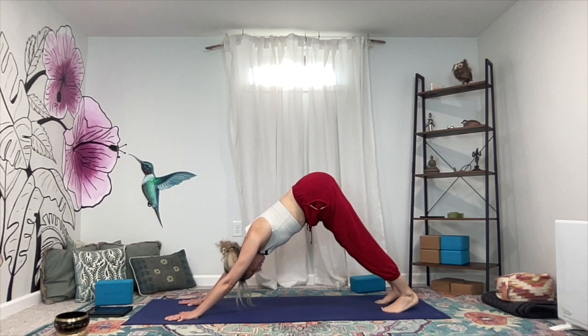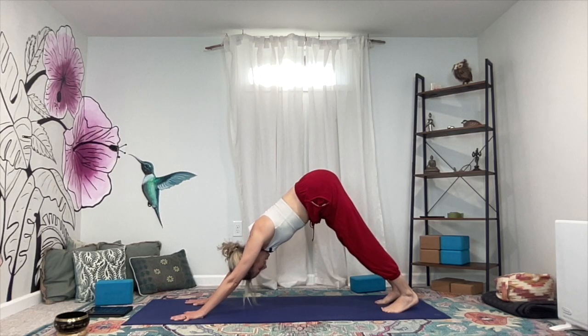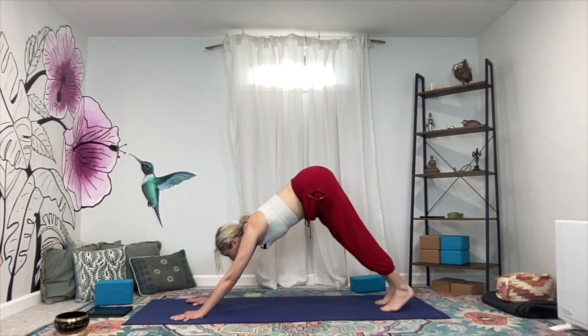Notice that the mind is starting to clear. The cobwebs are clearing. The excess energy is clearing. Coming back into balance. So good. All right, we're going to come into balancing half moon.